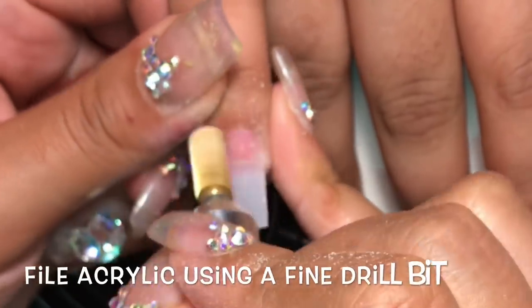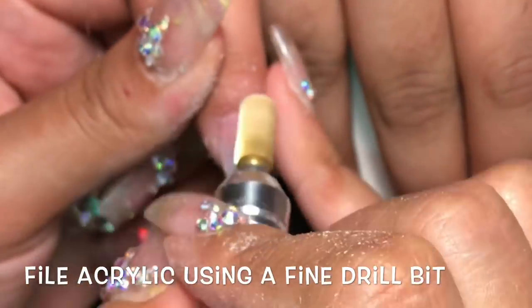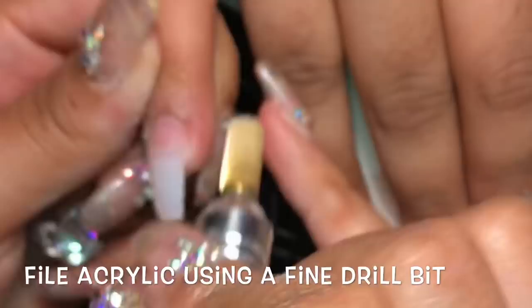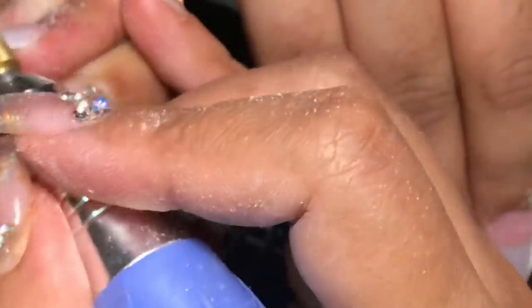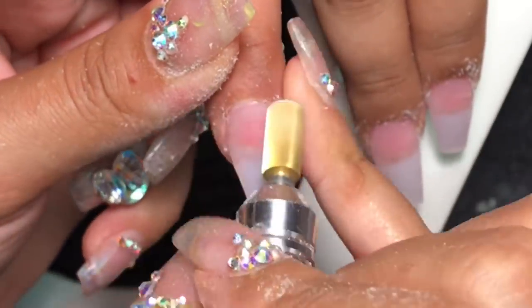Okay, so now I'm going in with my fine drill bit and we are filing the acrylic. We are trying to make sure that we seal around that cuticle area really, really good to prevent lifting. So as you guys know, I never really have any bumps or lumps, so I always make sure I focus around that cuticle area so our acrylic is nice and sealed.